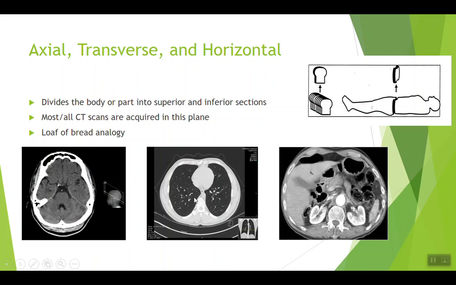Same thing with the chest. So when you're looking at an axial of the chest, anything that's up here near the top is on the front of the person. Something right here in the middle would be in the middle, and then anything down here would be posterior. When you're looking at this axial section of the abdomen, it's still the same thing. This is the anterior of the person. This would be the posterior of the person. This would be located in the center of that slice of bread.